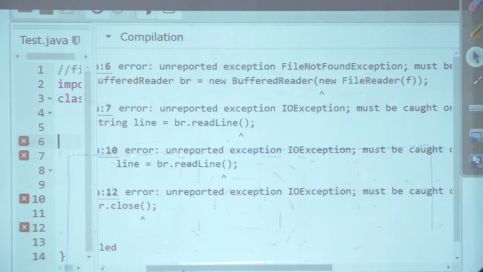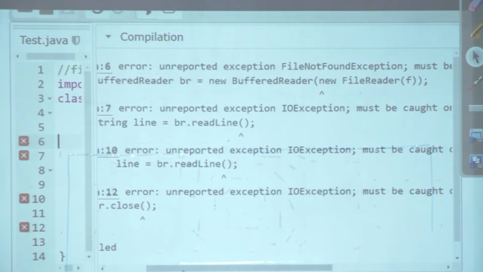Are you taking care of that situation? You are not. You are telling me that you are opening a file for reading, but what if the file is not there? Have you in your program made provisions for handling an exception which may come? Remember the difference. Earlier also this possibility of problems was there, but Java allowed your program to run. Now Java is saying, no. Show me where you are handling these exceptions. If you are not handling these exceptions, I will not allow you to compile the program.